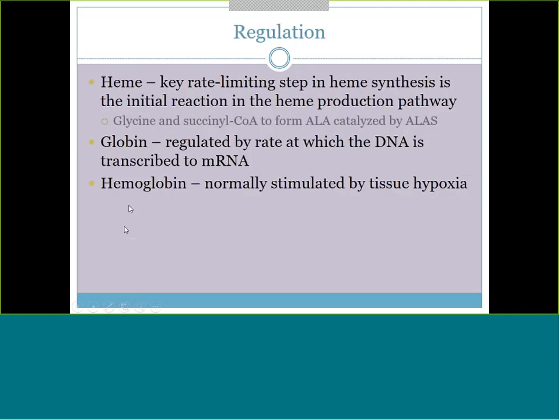Just like anything else in your body, there's regulation to all steps of synthesis. Anything that's going to get made and done in a pathway is always regulated by your body. I don't test you on this regulation; this is just informational on how we're regulating that whole process. But what really regulates the process is your tissue oxygen, your hypoxia. If you have hypoxia or not, meaning are you getting low in oxygen? Do we need to kick up our hemoglobin synthesis process or not?